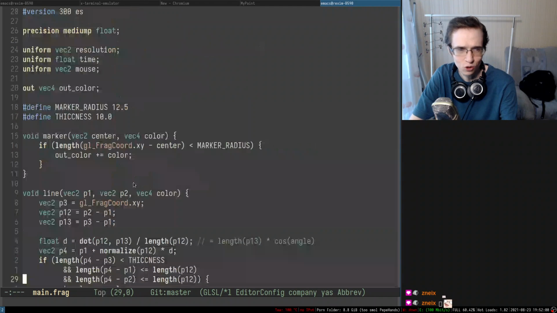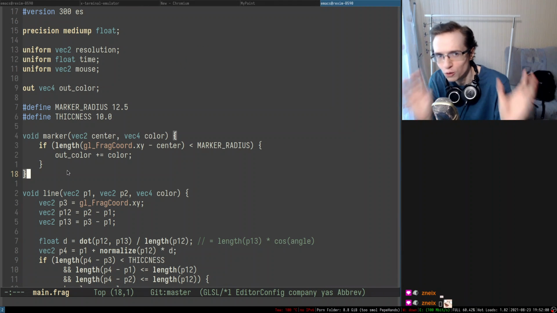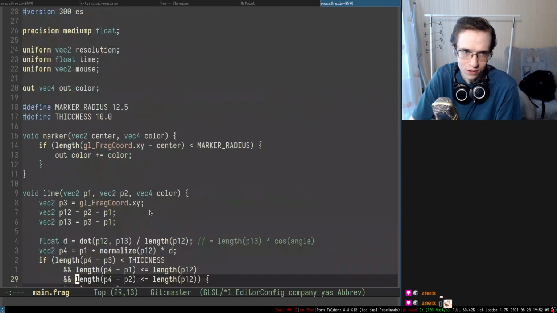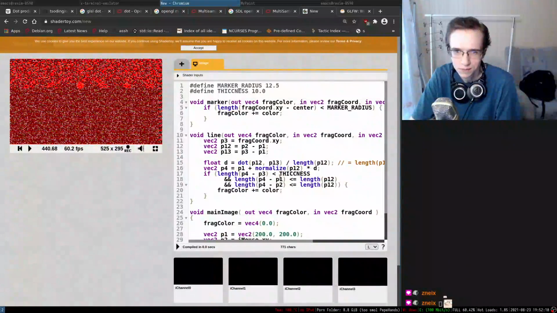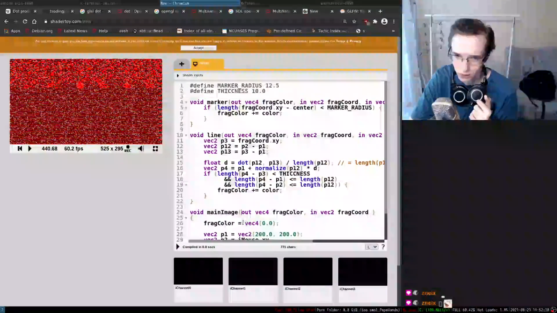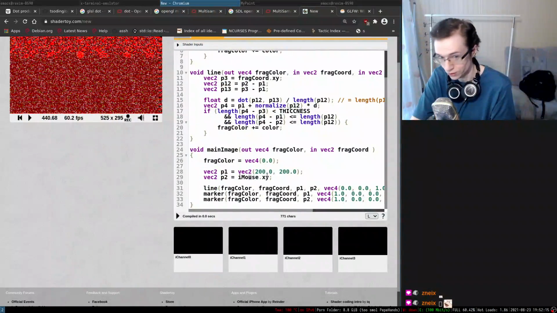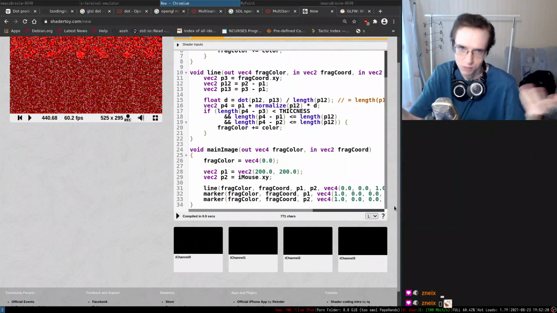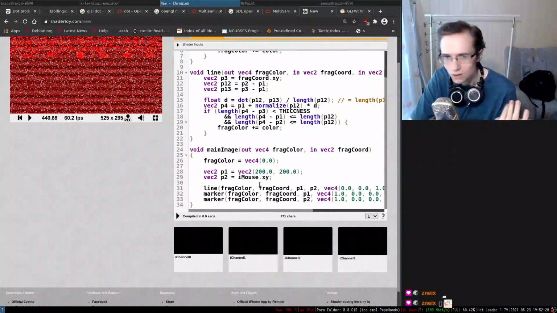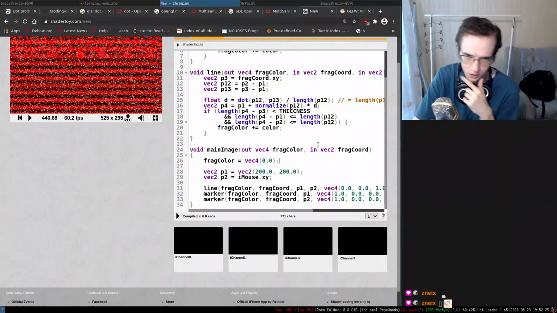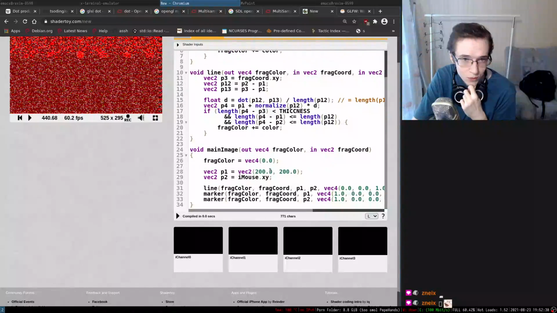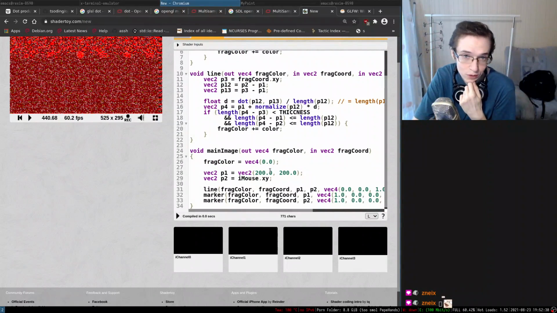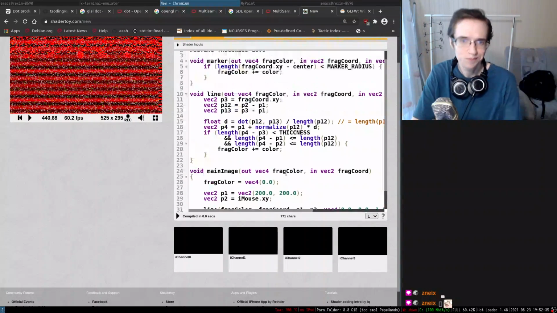It's so straightforward. It uses yucky global variables. I do understand that it's bad and all, but for some specific situations, it's fine and produces readable code. But here, I don't know, it would be way better if all of that was just global. iMouse is global, for instance, for whatever reason. Resolution is global, but this is because they're uniforms. But I mean, Shader Toy developers could have made them parameters of this function as well. I don't know. It is what it is, and it isn't what it isn't. And I don't really know what the hell is going on, because I would expect the frag color to be passed by a reference, but yeah.